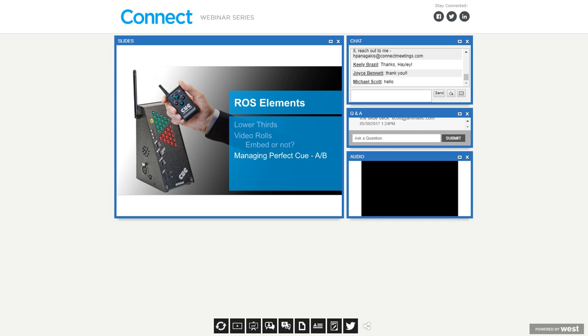And the key there is you're going to want to talk to your AV provider and partner, whoever is giving you the Perfect Cue to advance the slides. And make sure not only are they giving you the Perfect Cue that can control two laptops, but that they have both USB cables there to do it.